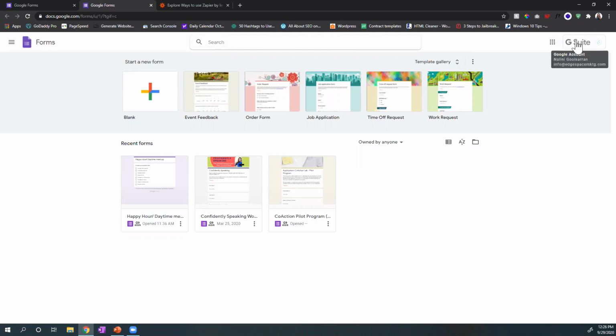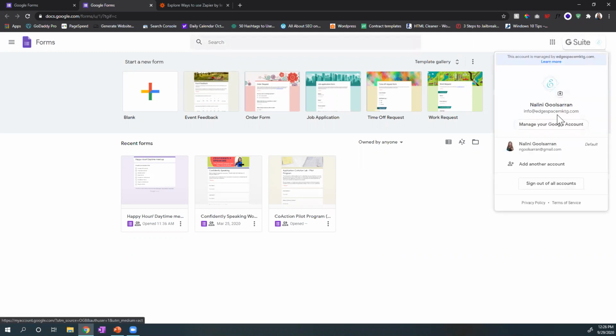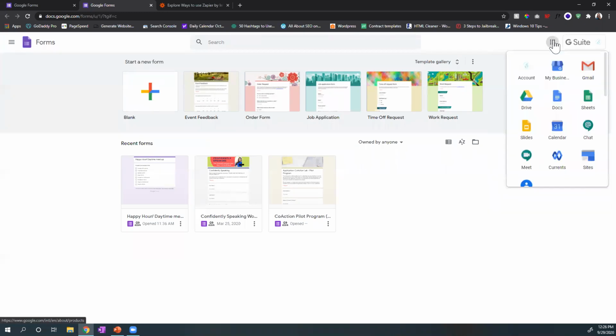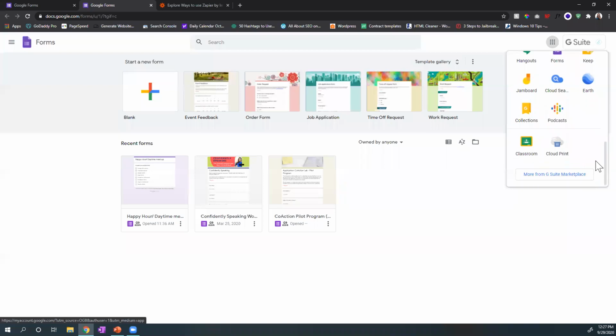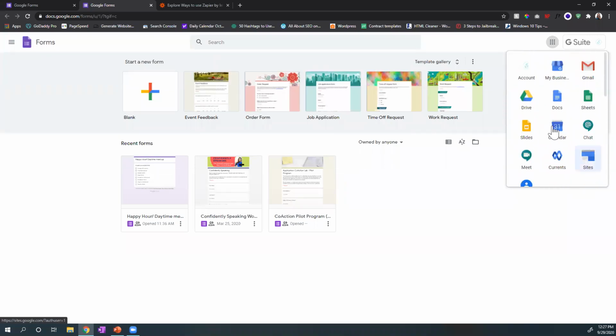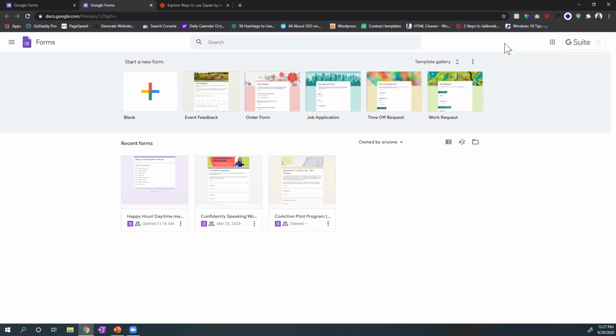We go all the way over to the right side of the screen, the very edge, where it says G Suite. This is where you're switching accounts. I've got my business email and my personal, which are both logged into my Chrome browser, which is why they're both there. To the left of that is the matrix of all the different G Suite apps. I don't really use this, but if you use it, great. Here's all the different things Google has to offer that they're making it easy for you to get to.